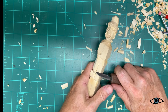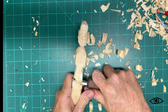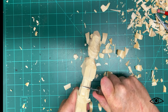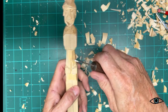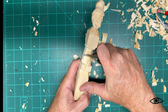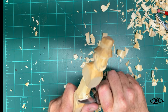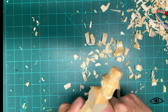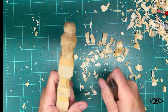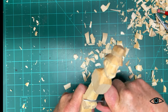Take the corners off first. What you're doing is you're just thinning down both sides in the back. The front, just a little bit. Front doesn't have to be thinned down quite as much as the back and the sides do. Just for anatomy's sake. I'll thin them down just a little bit. I'm going to leave his knees out.